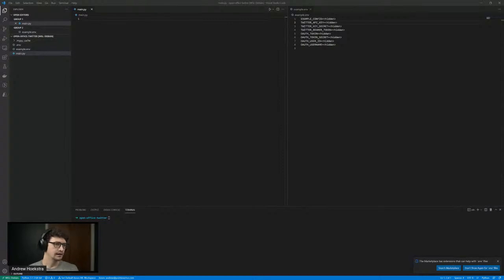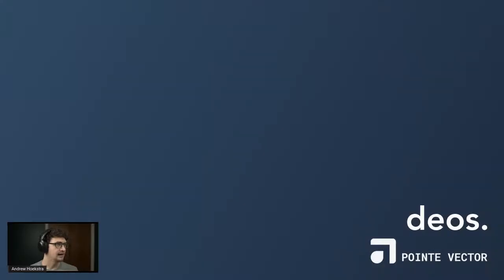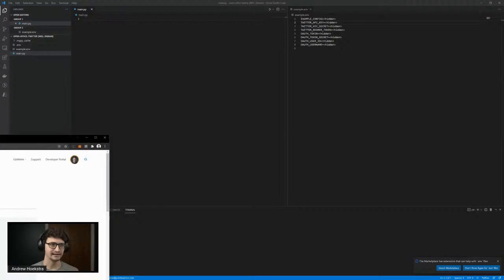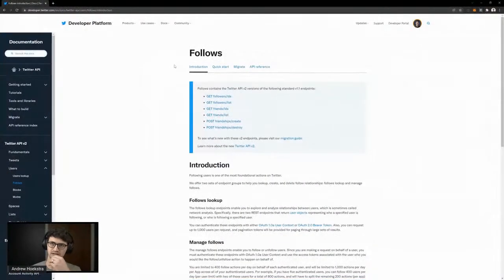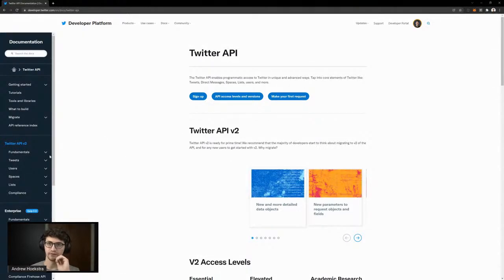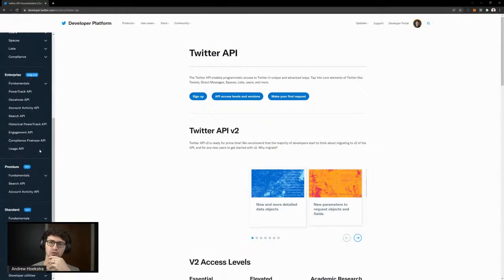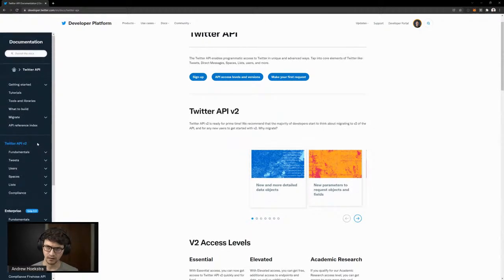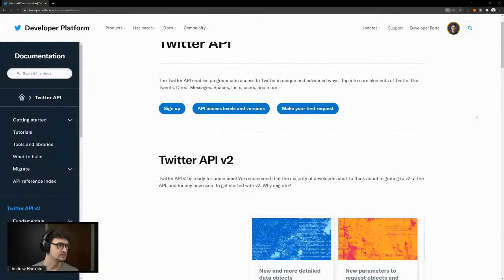Sweet. All right, so the Twitter API, I've been spending plenty of time as of late taking a look through this, dreaming up ideas, finding some interesting things to mess around with. There are two different versions: Version 2, which they're pushing everybody to use as much as possible, and the old one, the 1.1 version. I should make this a little bit larger so it's easier to read. Unfortunately, I'm kind of covering it.